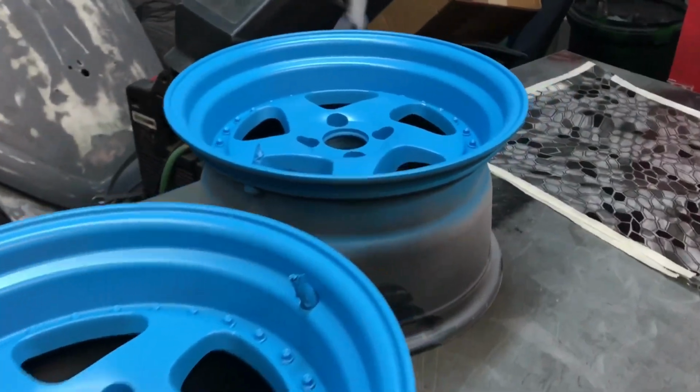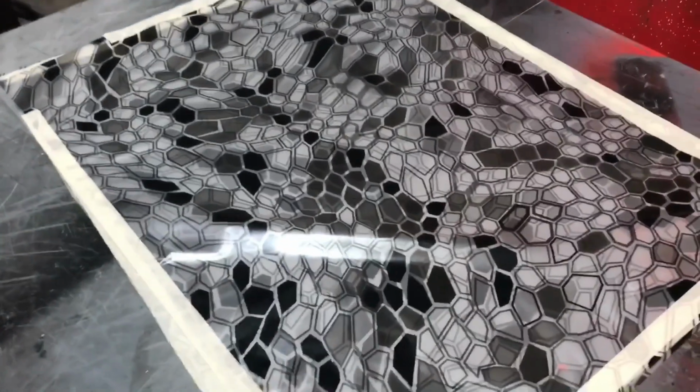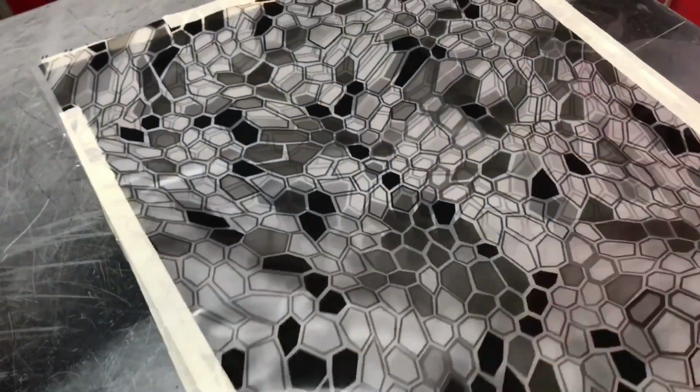Okay, we got the wheels painted and we're getting ready to do them in this graphic to match everything else we've done. We got the valve cover and the intake manifold all done and cleared. Just left them in the oven to get them to dry faster. There's one of the wheels, so I'm going to show you a couple dip videos and then clear them tomorrow.